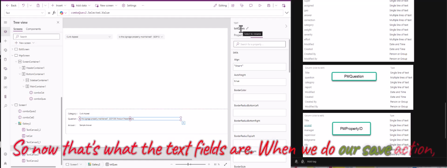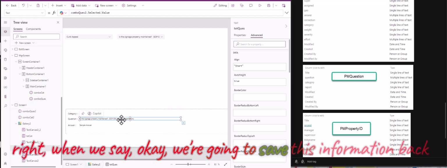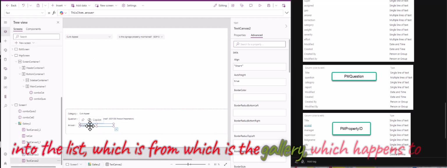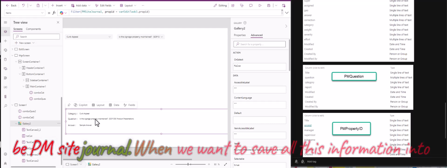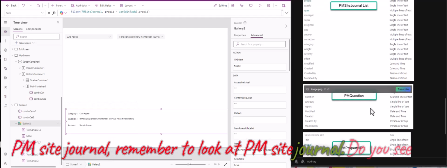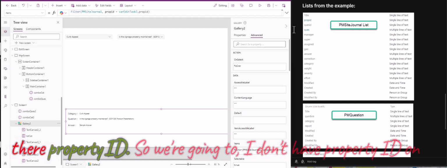When we do our save action, right, when we say, okay, we're going to save this information back into the list, which is the gallery, which happens to be PM Site Journal. When we want to save all this information into PM Site Journal, remember, look at PM Site Journal. Do you see how it has answer, it has question, it has right at the very top there, property ID.